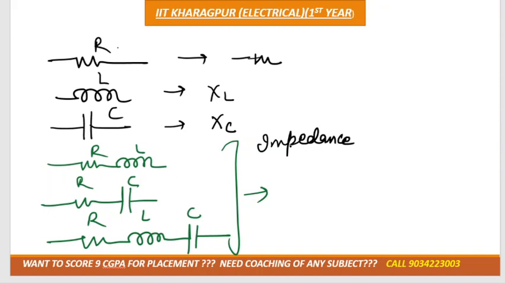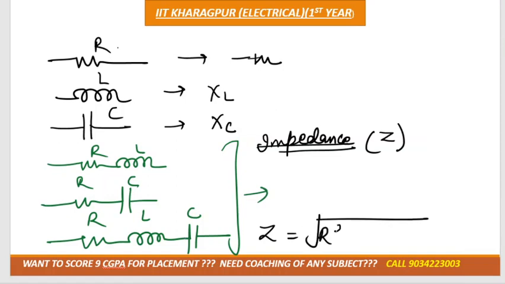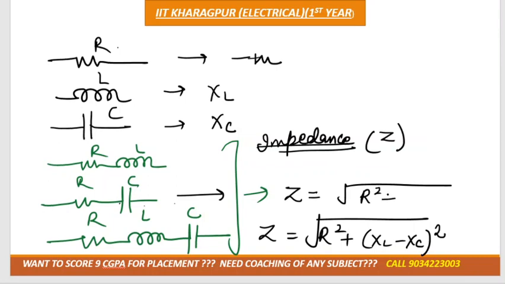Okay, I think you have studied impedance in the 11th and 12th class also. Impedance is denoted by Z. Z is equal to, what is the formula for this? Root of R square plus (XL minus XC) square. Now for RC, what is the formula? If it is RC, there is no inductor, and if there is no inductor then there would be no XL, right? XL would be equal to 0. So in this case, the impedance formula will become root of R square plus XC square.